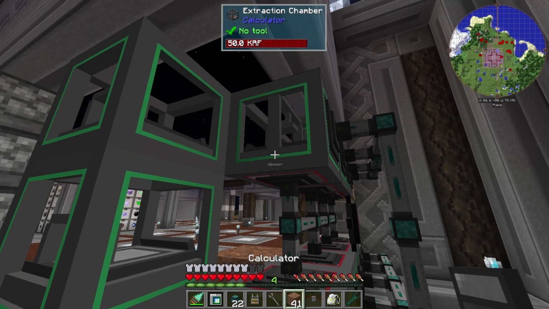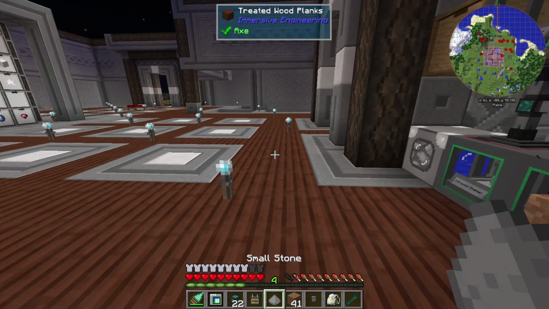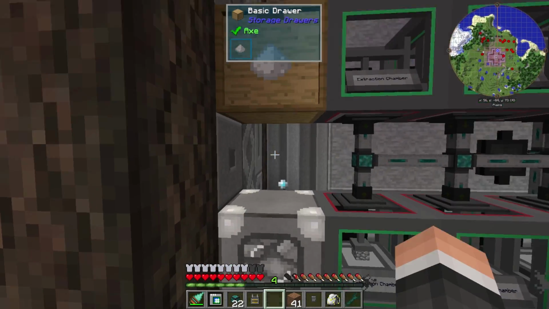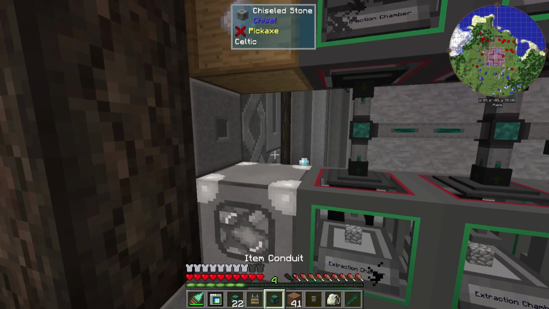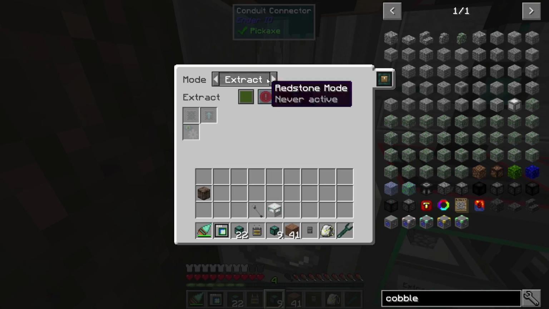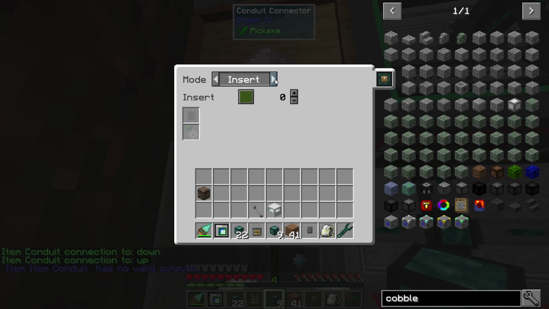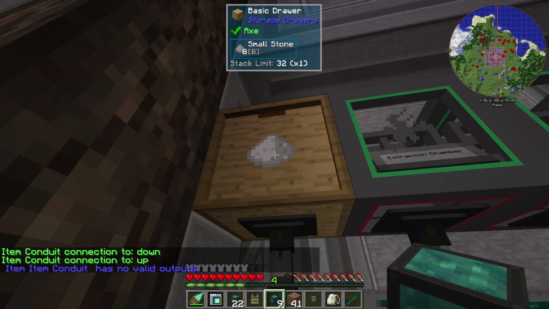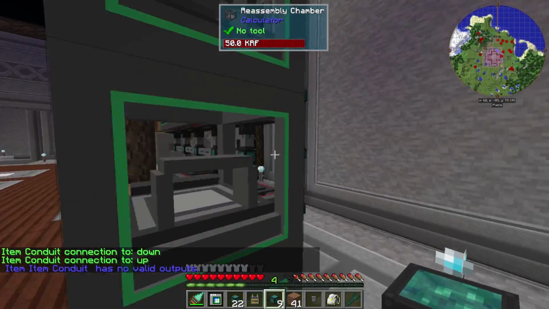Did any of these finish their cycle yet? Yes, they did. Good. So I'm going to take this small stone. I'm going to throw it in a drawer. I just wanted to do that before I did this because I didn't want to risk it getting full of stone. I'm going to disable this connection. And I'm going to set this one just to insert. And that's going to start just pulling up all the stone, which is pretty cool.